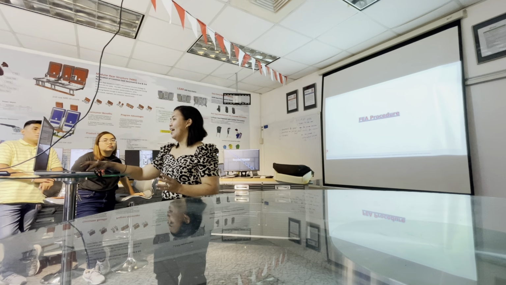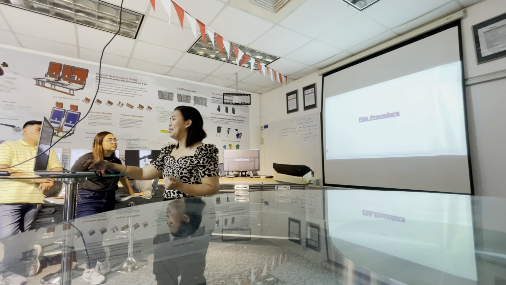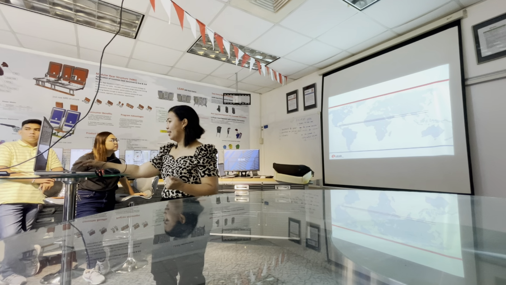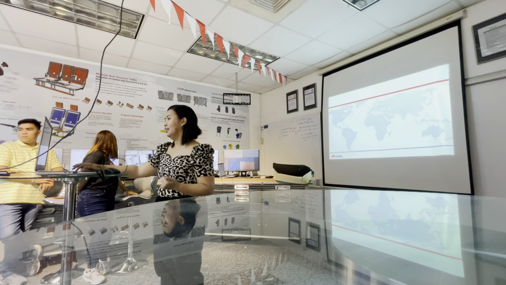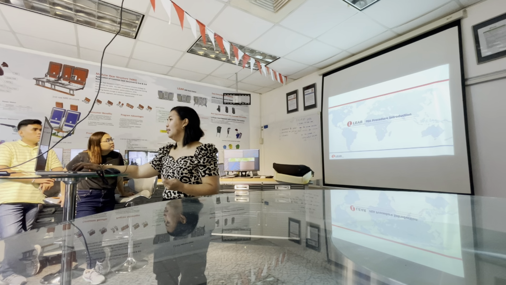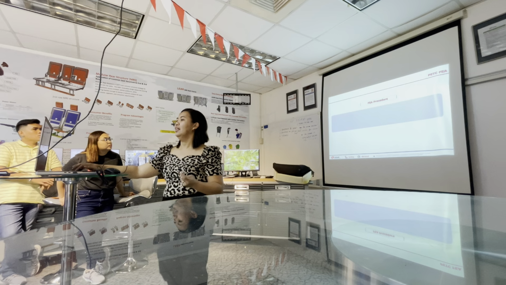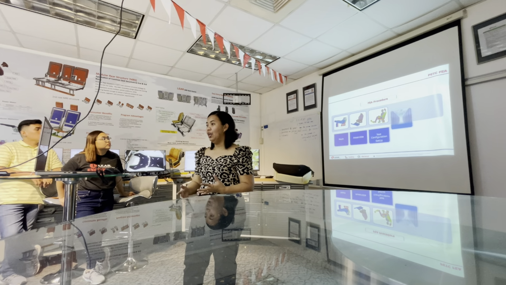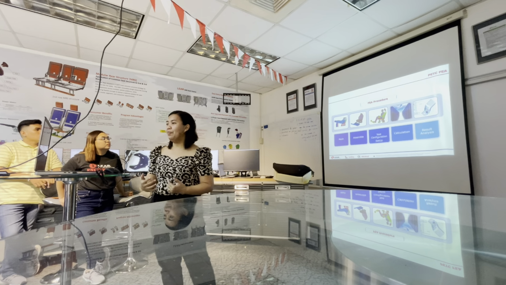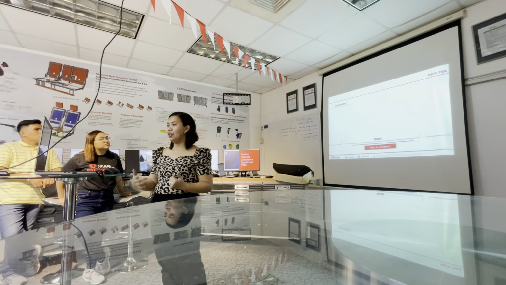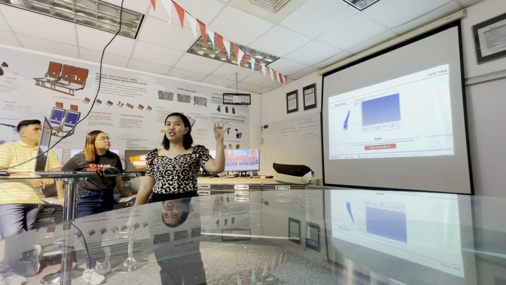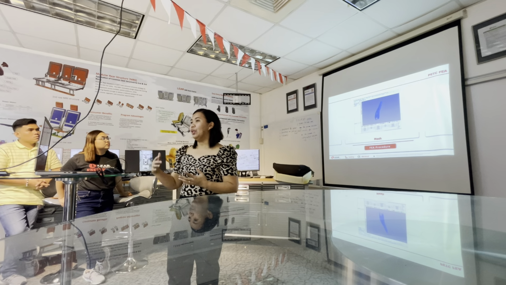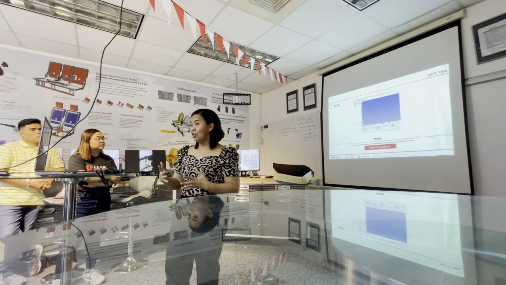So I will be showing to you the basic FEA steps that we are doing. These are the basic steps. First, we mesh, then we assemble, we do the load case setup, then we submit our file for calculation, then results analysis. So first, we have the geometry from the CAD, from the design team. We receive it from them. We do the mesh. We create the mesh representation for those parts.